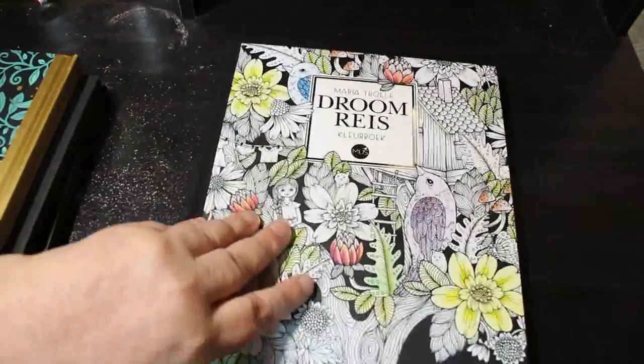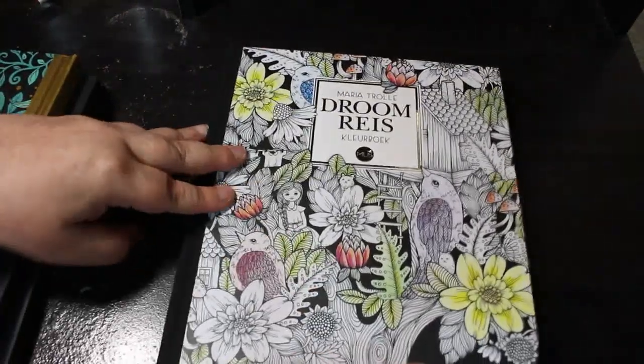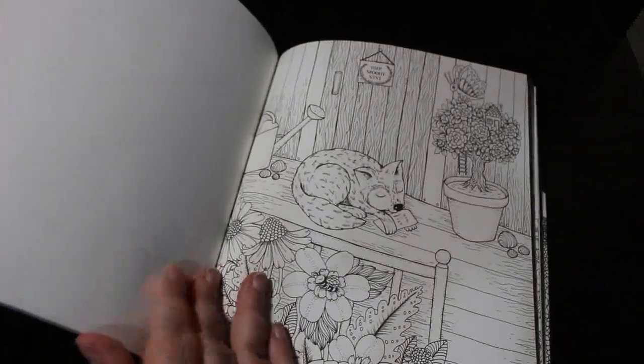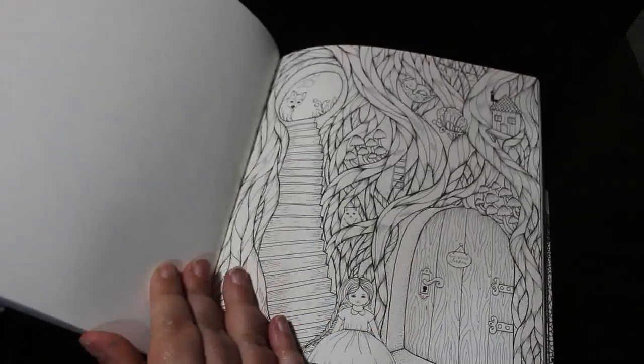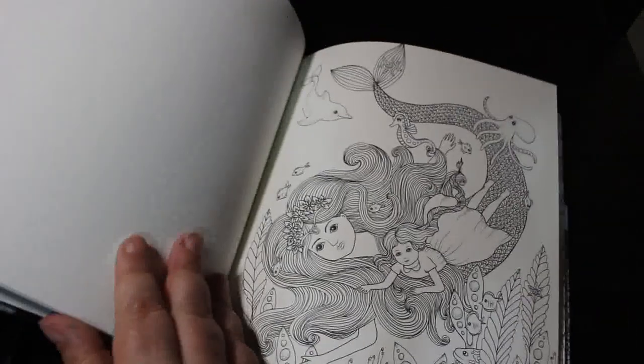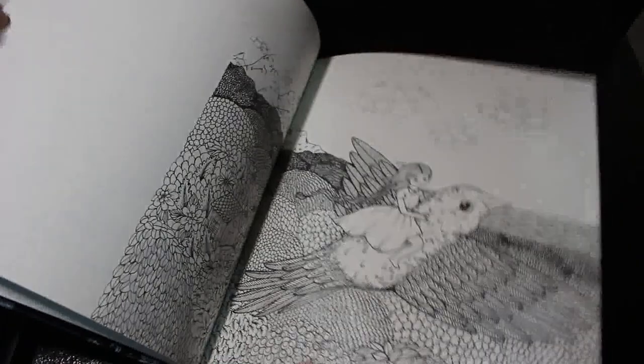On to a few hardbacks I've got now. I have got Maria Trolley's Droom Reese. I haven't coloured it yet at all. I do like this book. I think it's very pretty. I might have to do something in this very soon.